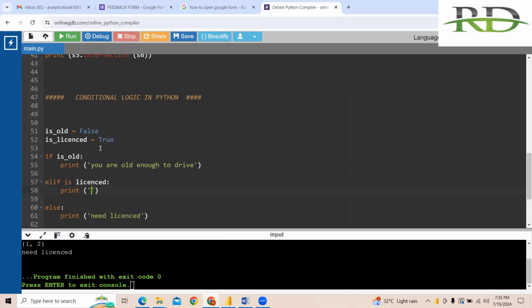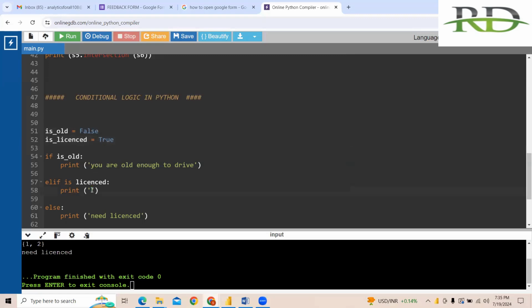If only license is true, meaning that person is not old. Previously we checked if old is false, then print need license. But now I'm creating the same scenario in other code: old is false and have the license.